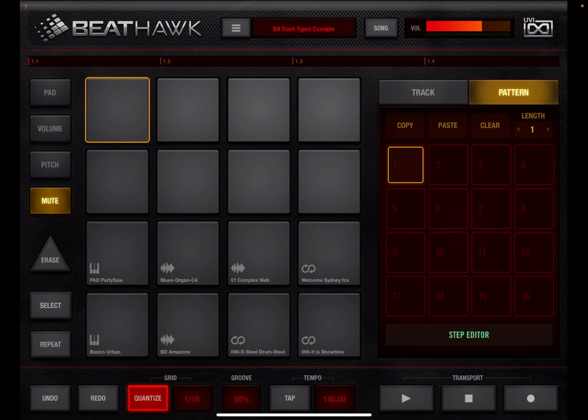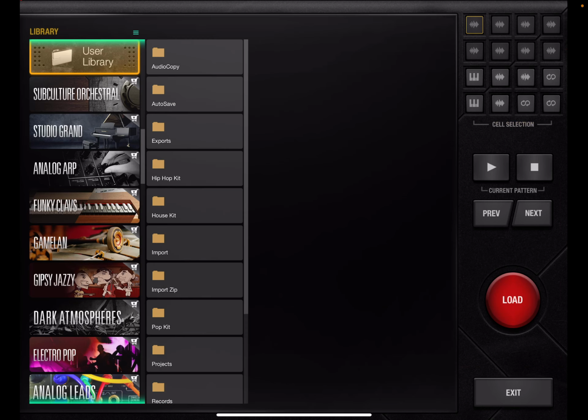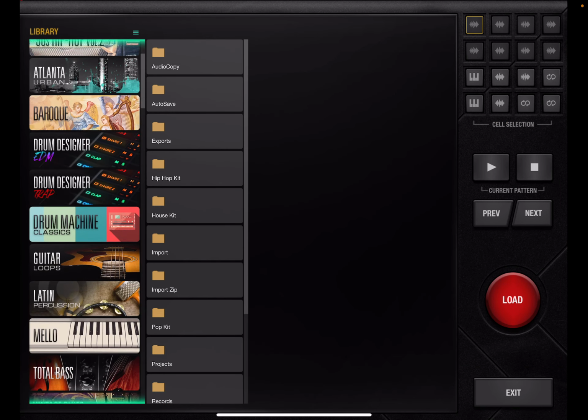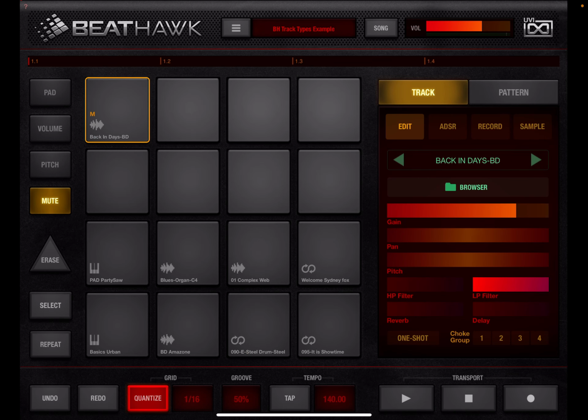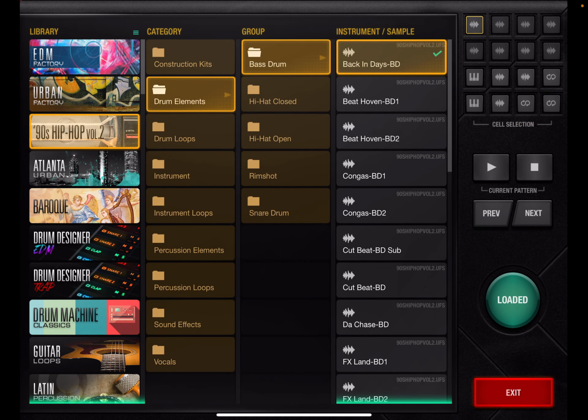So if I went over here and I click on this and I just load up some random sample, and just don't worry about this. I'm just going fast. I'm just loading it up so you can see how this works. So now I got this sample here. If I want to clear this sample, I could change the sample to anything I want just by going to the browser. I can go in here and change it to any other sample.